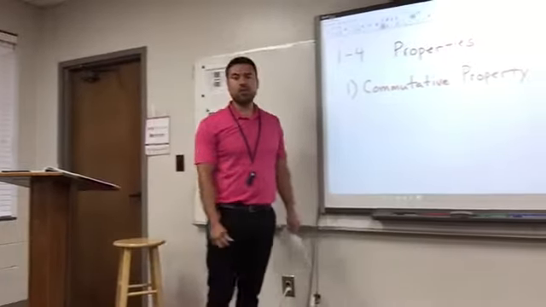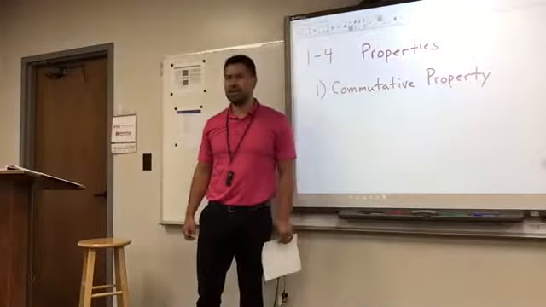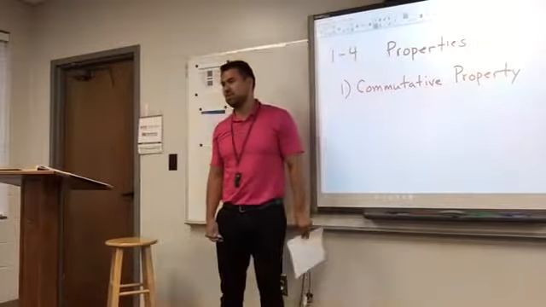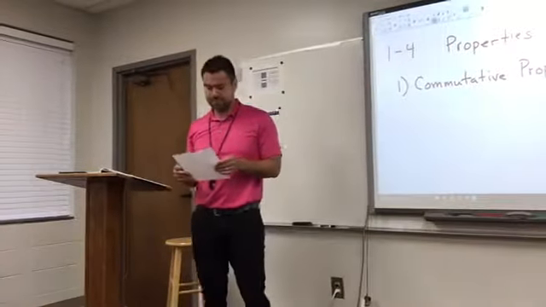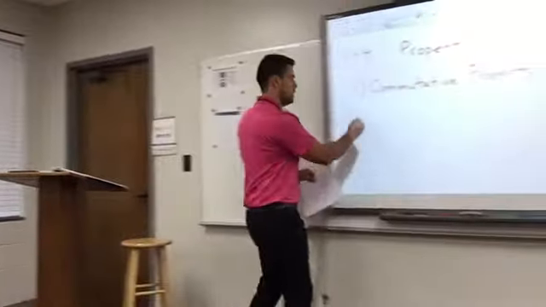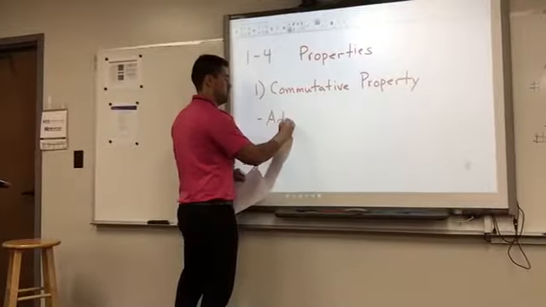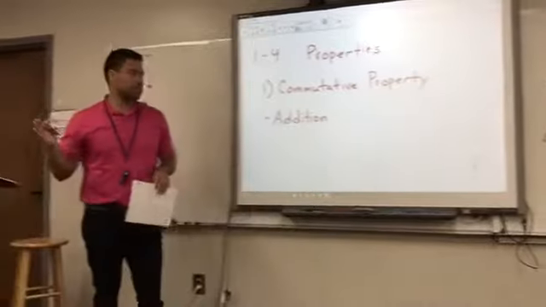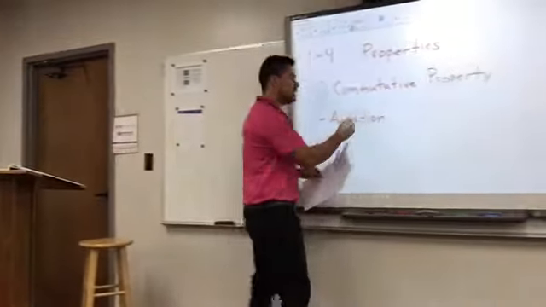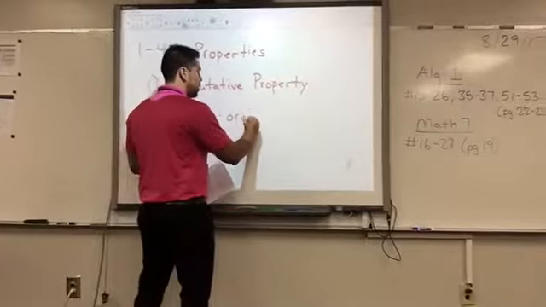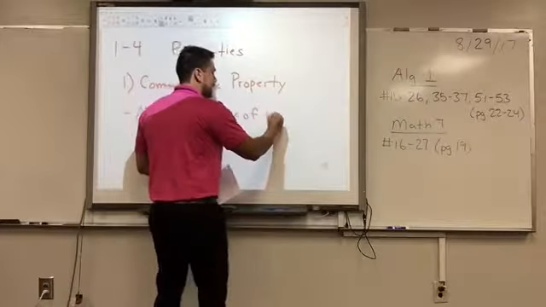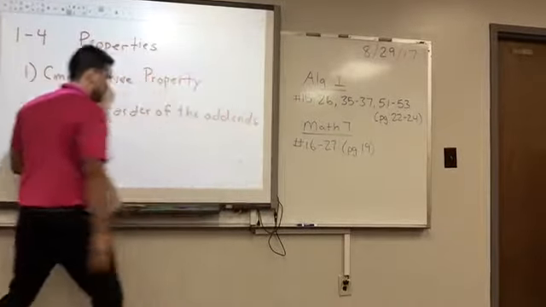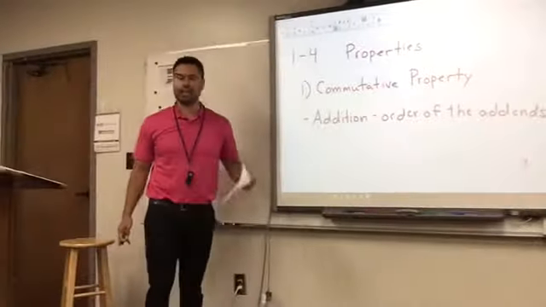All right, has anyone ever heard of the commutative property before? Okay, does anyone know what it is, of addition or multiplication? All right, Tristan? It's where it doesn't matter which number is like first. It's still the same answer. Okay, good. So I'm going to put it in a slightly different way, but that's the idea. In addition, the order of the addends means the numbers that are being added. That's what you call them. That's a technical name, addends.